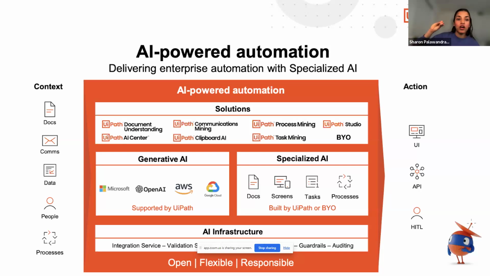And now the progress is that Gen AI is part and parcel of all of these activities that you see here, right? So from a capability standpoint, this would be the core offerings that UiPath has now with generative AI offerings. And we call it with an umbrella term of specialized AI, right?